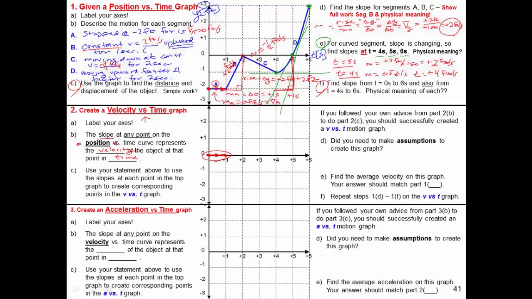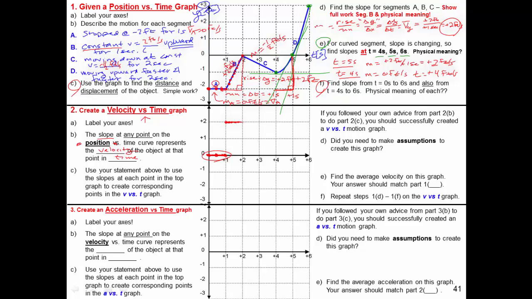Let's take a look at segment B. For segment B, everywhere on this graph, the slope at each one of these points is positive 2 feet per second. It does not change. So we can take those points up above and plot those slopes below. The slope initially is 2. After a moment it's 2, another moment it's 2, another moment it's 2. So we have a constant velocity of 2. A constant velocity in the position versus time graph gives me a constant function down below of that value. Take your velocity up above, plot it down below.